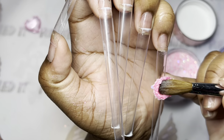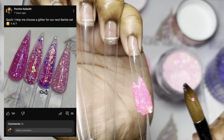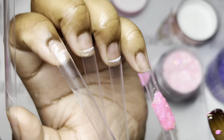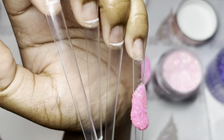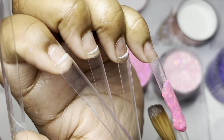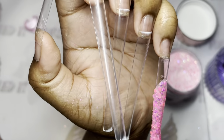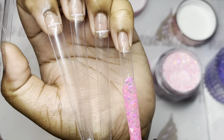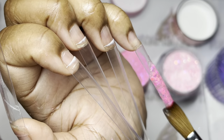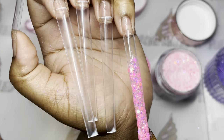I actually had made a community tab post like a week ago asking you all which one I should use, and very few of you chose the one I'm applying to the nails right now from Dynamic. A lot of you chose the glitter right there, HBIC from Nail House. But I really wanted to use this one right here. I thought it was really, really pretty, and it gave Barbie vibes as well. I couldn't choose, so I'm like, maybe I should do an ombre.